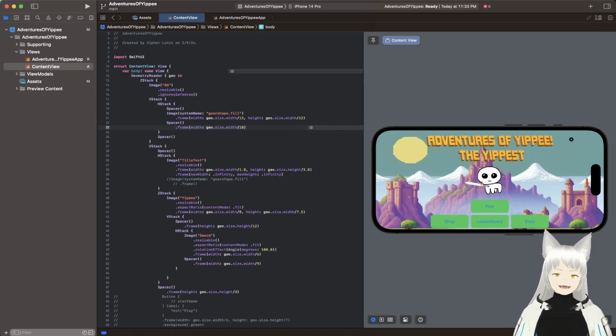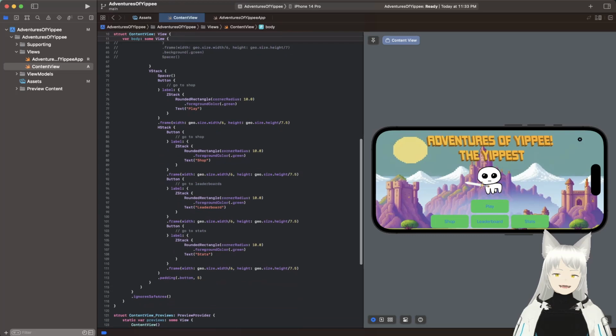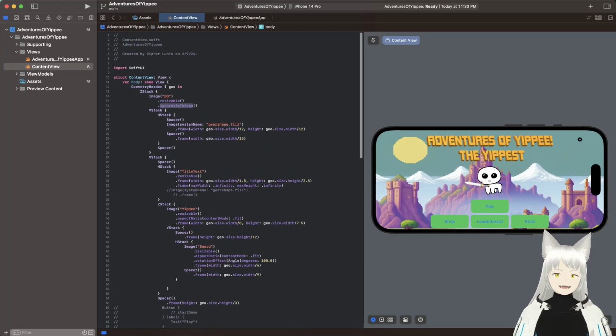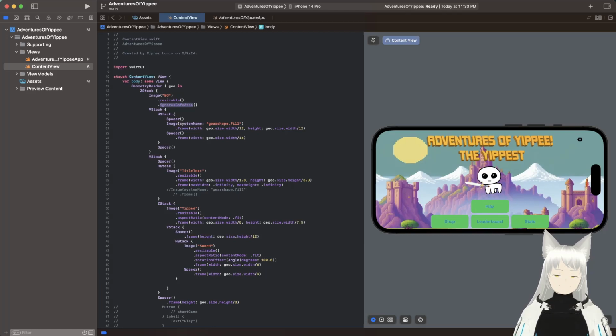How's that? Or 12? 16. I think that's okay. Ideally, I'd want it to be flush with the safe area, but because I have this ignore safe area on the entire geometry reader, I can't really do that.